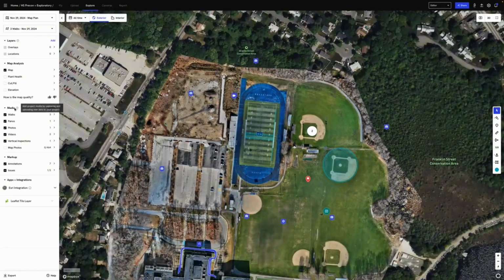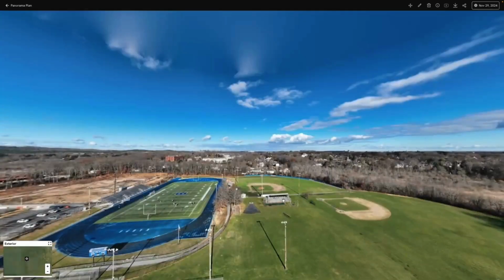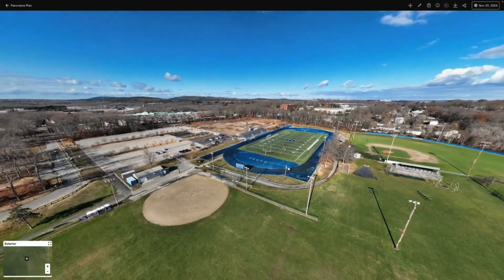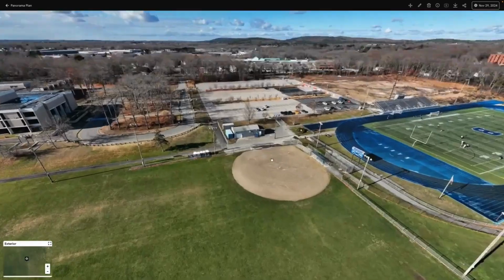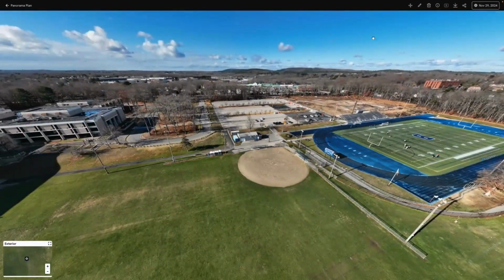Zooming back out to look at the media gallery, we briefly touched on some of our media types. We have 3 walks, which we will look at. We have 1 pano. I can see 1 pano here in the media gallery, as well as on site. This is the nice 26 frame pano that's stitched together. It's a high definition pano. If we have other panos that were captured in the same rough location, we could compare side by side.